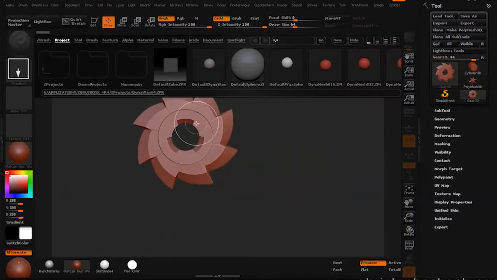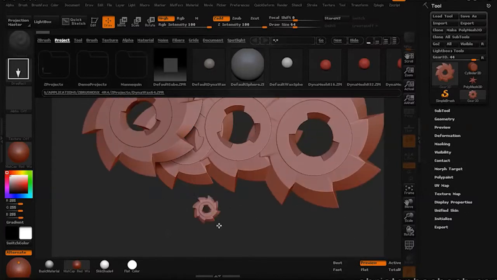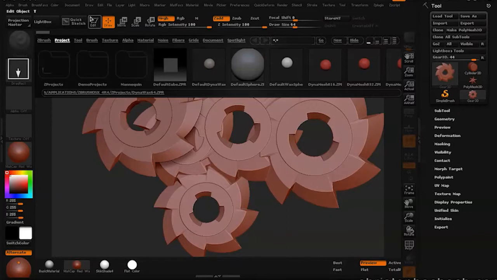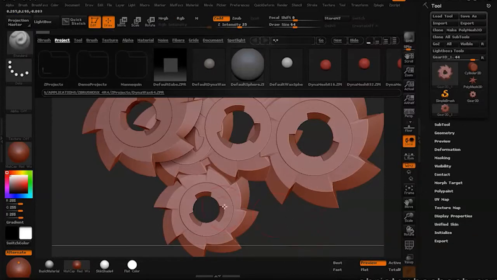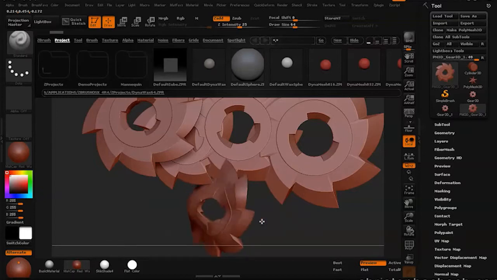And you think, okay, yeah, now I'll just draw and try to edit it. And then all of a sudden, oh no, I'm drawing more. So what you have to do is hit the edit button before you can actually start sculpting onto your object. Not only that, you have to make sure that it is a polymesh. So you have to click on Make PolyMesh 3D in order to actually edit the object. And then you can start sculpting on it and rotating it and whatnot.